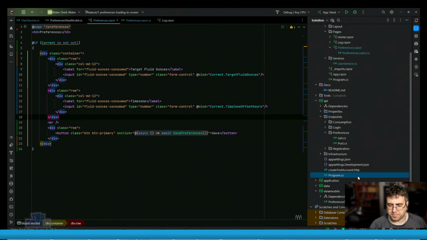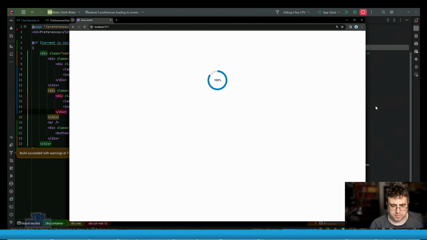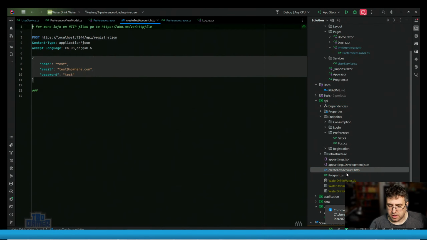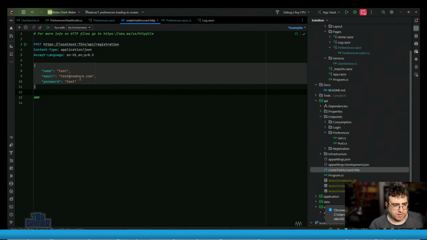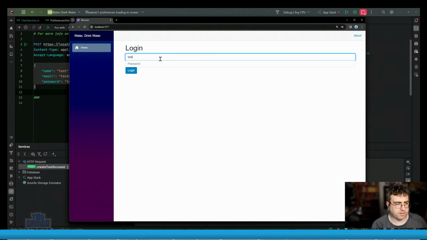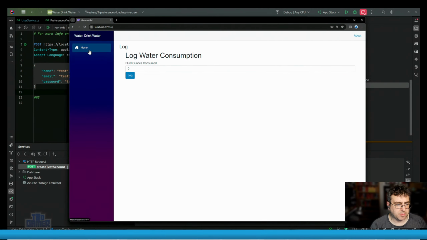So if we delete that and rerun it, it'll recreate the database. It will migrate the database, so we'll have a fresh database. We can then go in here and create a test account, right? So test at nowhere.com, test, right? So we can just run that. That will work. Now we can go here and test at nowhere.com. Test. There you go.